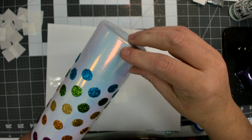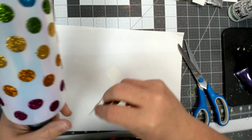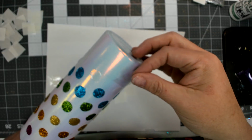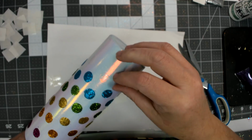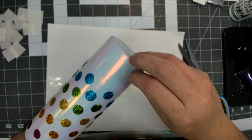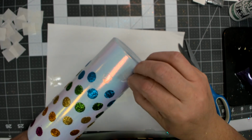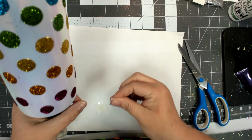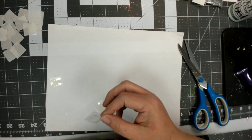You can measure these if you want. I am clearly just eyeballing it. That's the good thing about art as well. It doesn't have to be perfect. If you're a perfectionist, by all means, measure, do your thing. But you guys know me, I just fly by the seat of my pants. I close one eye and look at it, and I'm like, yep, that looks good to me. And I just go.